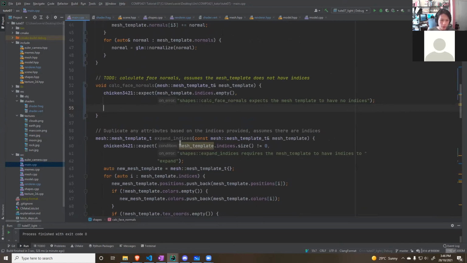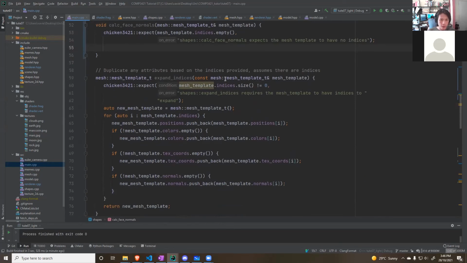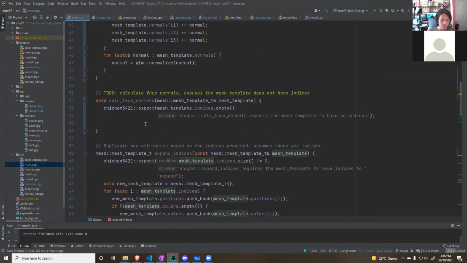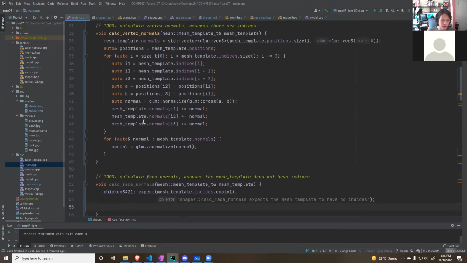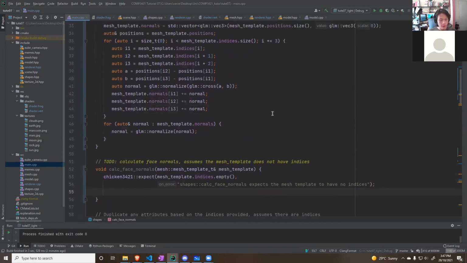I provided a helper function called expand indices that takes in a mesh template and returns a new mesh template with no indices. It basically duplicates all the positions and texture coordinates, if they are there, based on the indices. To calculate face normals, it's really the same idea, except that every contiguous triplet of positions makes up a triangle, instead of the indices doing that.